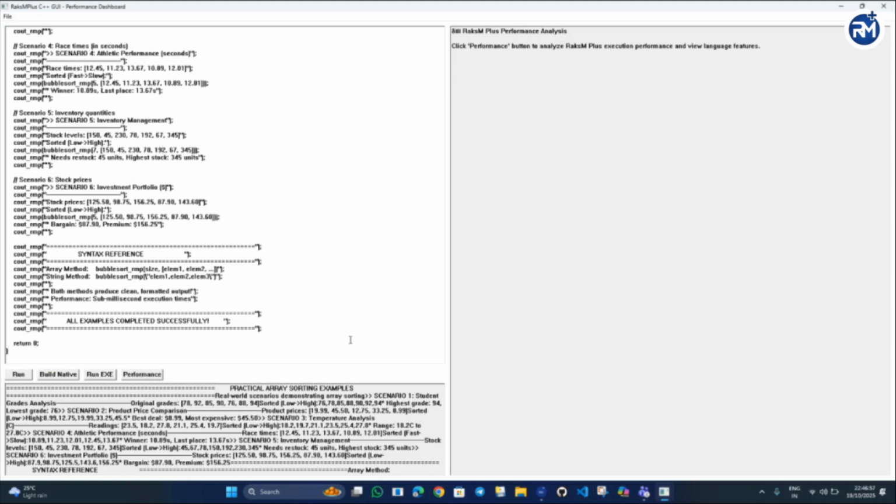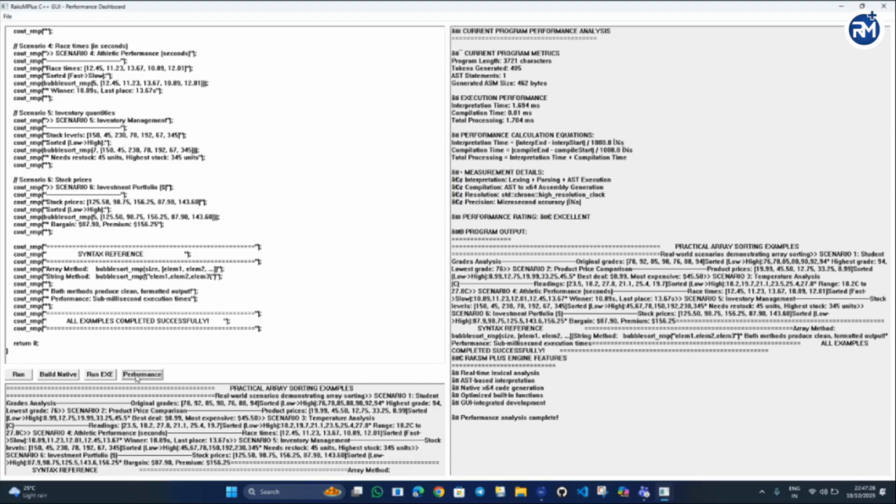So now you can see it ran, and it is giving you the correct sorted details. It shows the original grades and the sorted grades from low to high, and it gives the highest grade out of them, 94. In the same manner, the other product comparison is also given, and also the lowest grade.